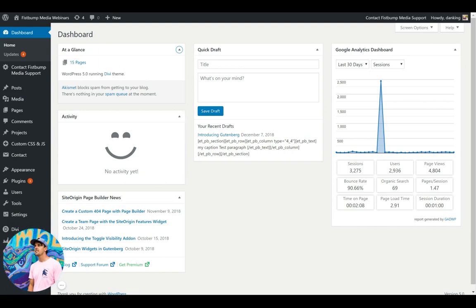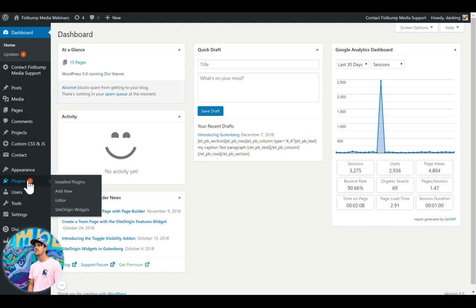Also, I wanted to touch base on some of the updates to the Divi theme and their new builder, which they have changed a little bit. It's not a big change, but something that you may be interested in if you use Divi. I know a lot of our clients have that included with their package. So let's get right to it.